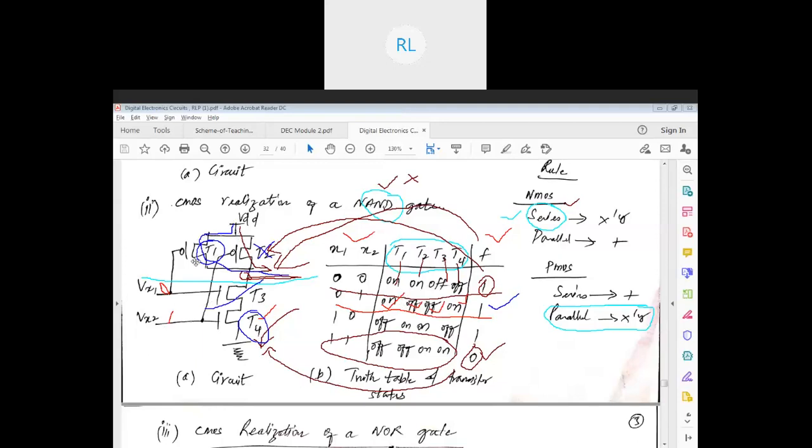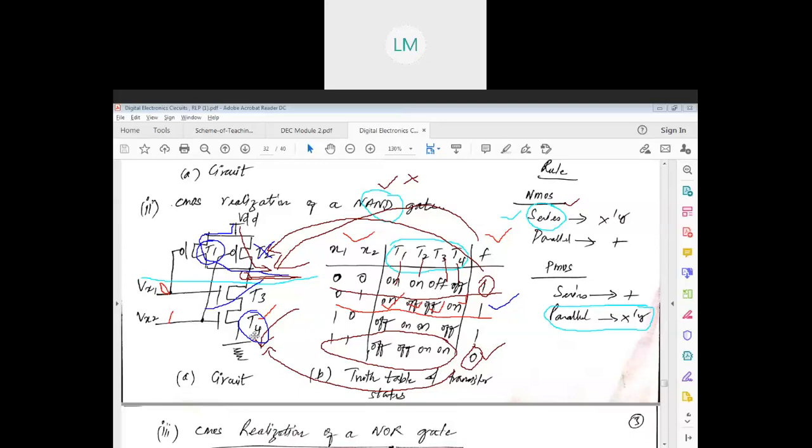Is that clear? Since it is parallel, even if this transistor is off, see, T2 is not working, but I have an alternative path here. Instead of this path, the VDD can take the path through transistor T1. Ultimately you should understand a transistor is also a switch. So this switch is turned on, and VDD will pass through T1 and reach the output. Since there is a connection between my VDD and my capacitor, what will happen to my capacitor? It should charge. Now, is there an option for it to discharge? No option because T3 is off.